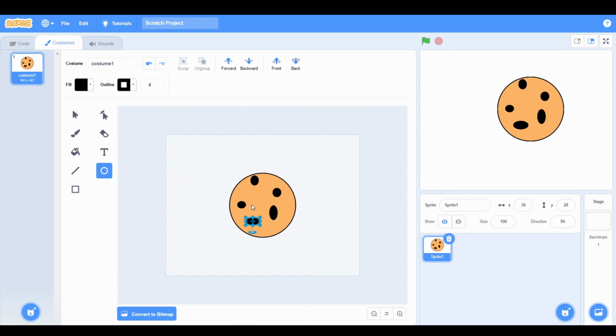Now, one thing I should mention is to make sure that your sprite is actually a sprite. We're not drawing on the backdrop here, because the code will be a lot different if we don't. So make sure you rename your sprite here. We're going to rename it and call it Cookie, because that'll make things a bit easier for us if we make sure we name our sprites appropriately. Now that we've done that and we're pretty happy with the way the cookie looks, let's go to the Code tab.